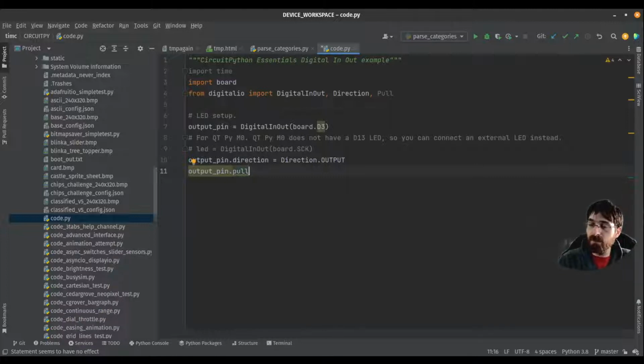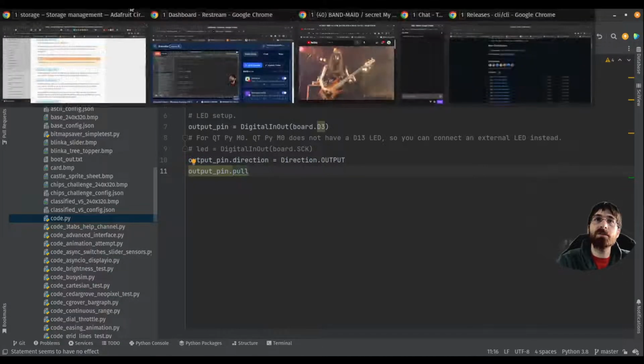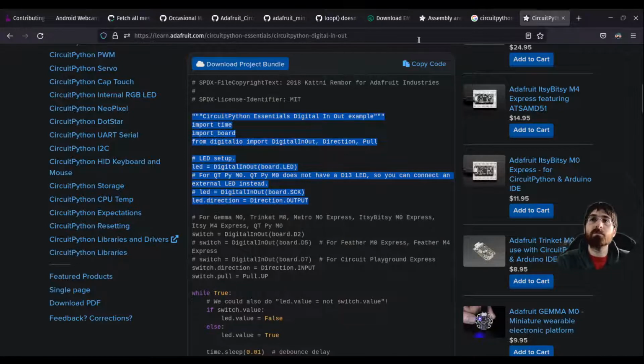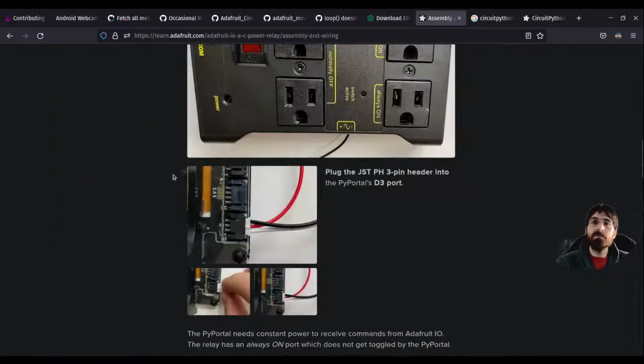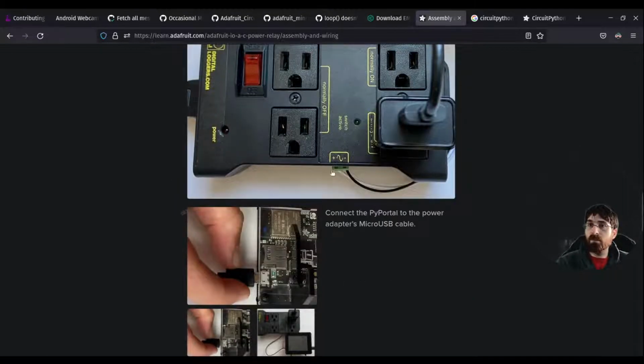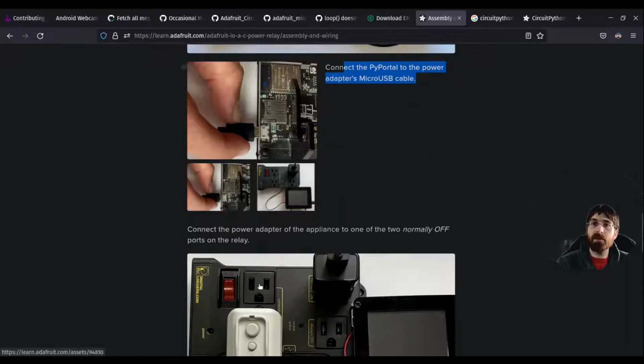Or do we want pull down? Let's look at the actual project too. This bit, I do have the same. Pi portal.